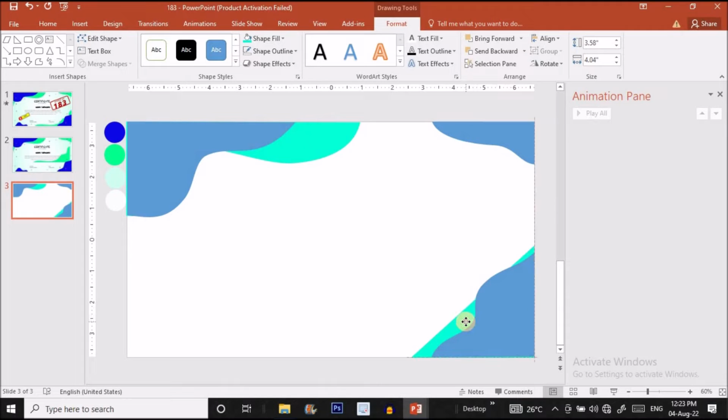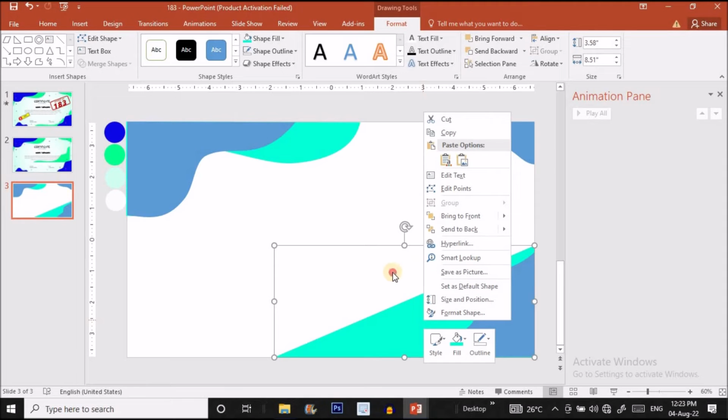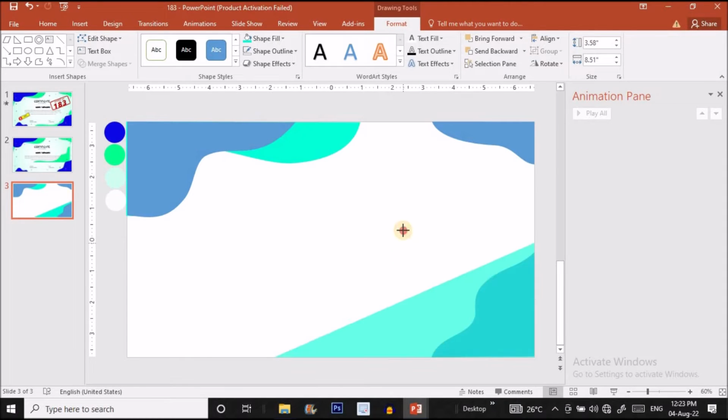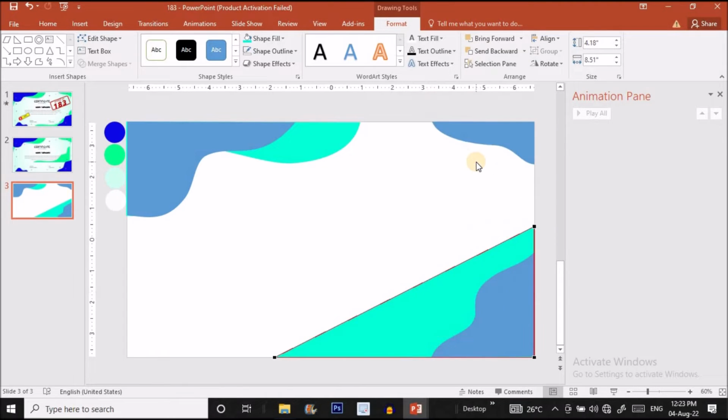Okay, now drag it something here, and now right click over here. Before doing this, I'm going to increase the height of this shape like this much. After doing this, I'm going to right click over here and choose the edit point option.